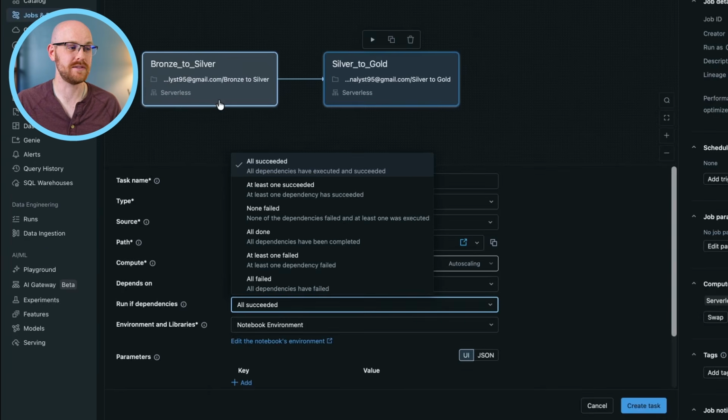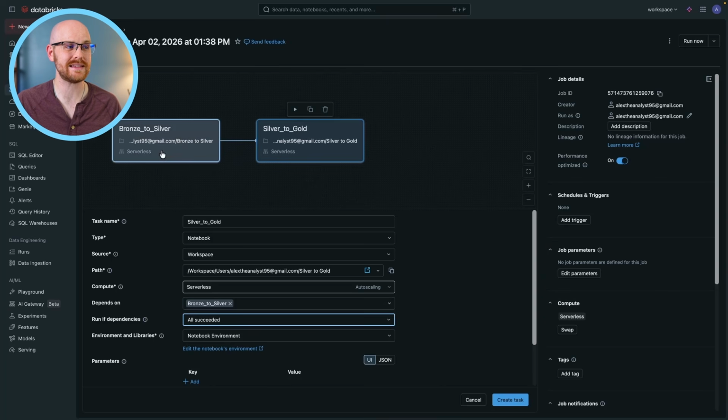And so for that one, you could come in here and say, at least one succeeded, none failed, all are done, at least one failed, or all failed, it doesn't matter. You can specify whichever option you need. For us, we would want to keep this all succeeded because if this one doesn't run, we don't actually create the silver tables that are needed in order to run this one. So that is pretty important.